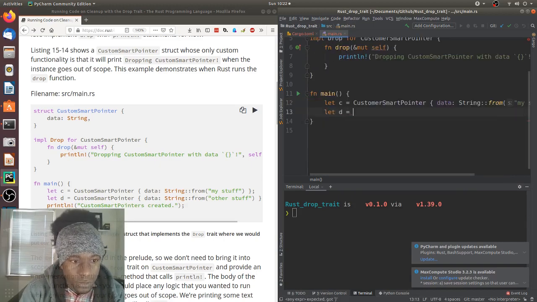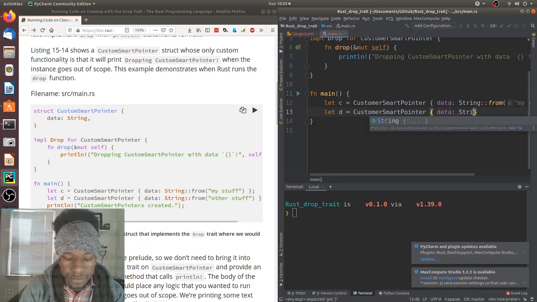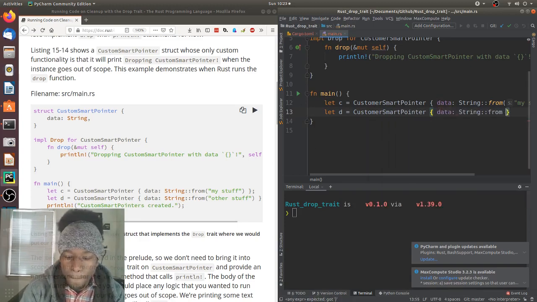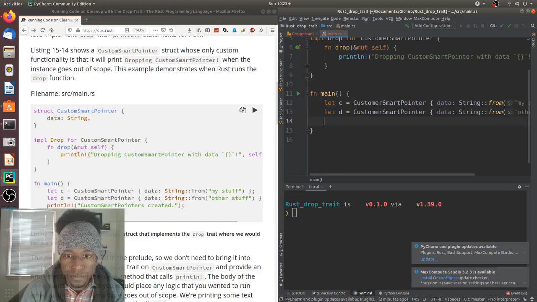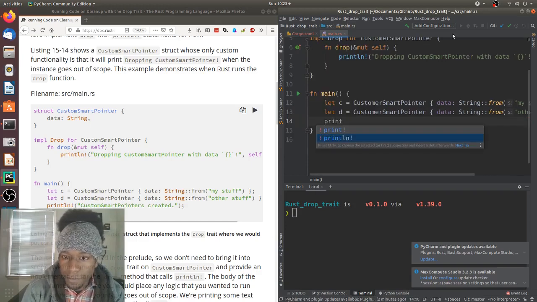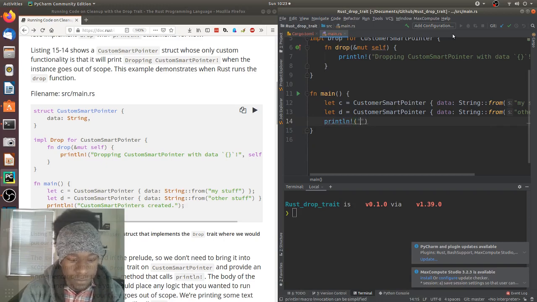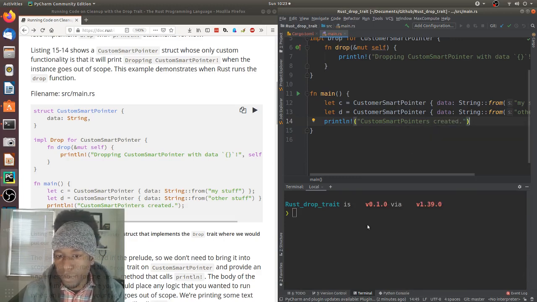Let d equal CustomSmartPointer, data String::from, and this is "other stuff", right? And now we have a println, "CustomSmartPointers created." And let's run this to see if everything is working properly.